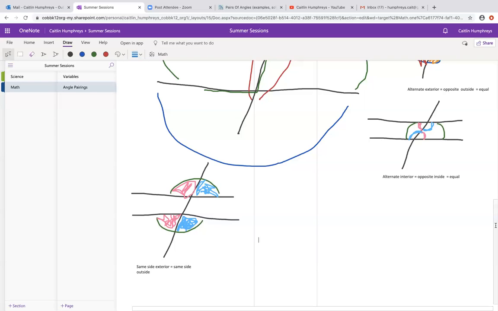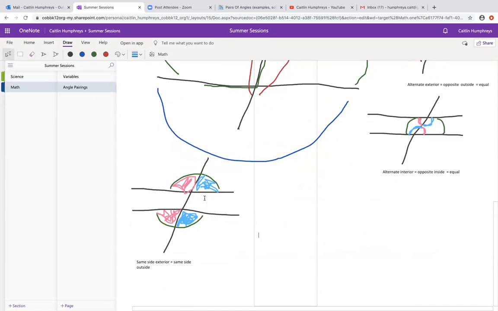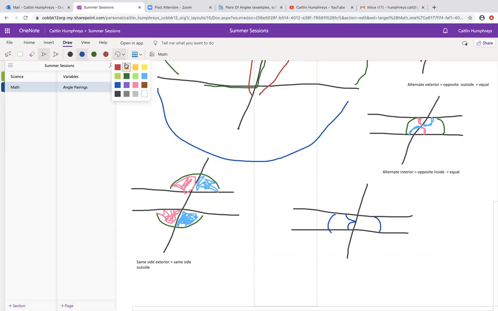Okay, and then the last one we have is same side interior, which I imagine you guys can draw by this point. Okay. So we are on the inside. So we are here. And we are on same side. So it's going to be this one and this one. This one. And this one. Look like really bad pictures of birds. So there you are, which is same side.